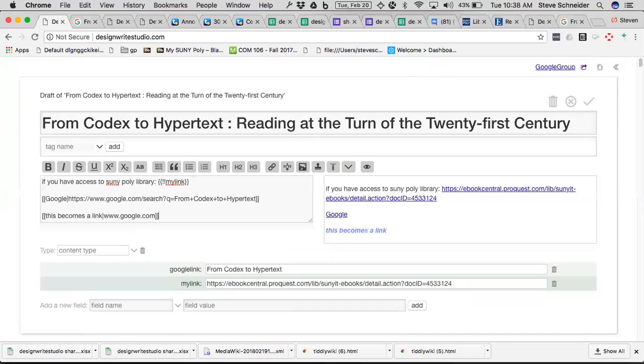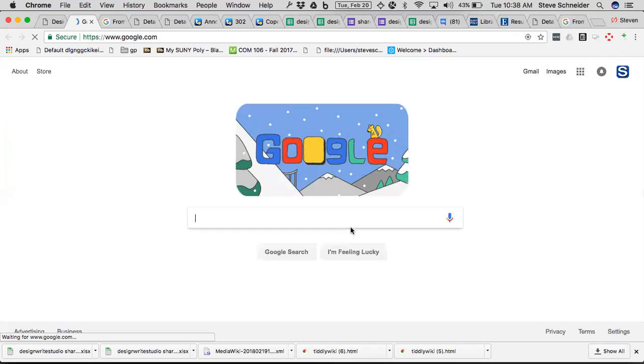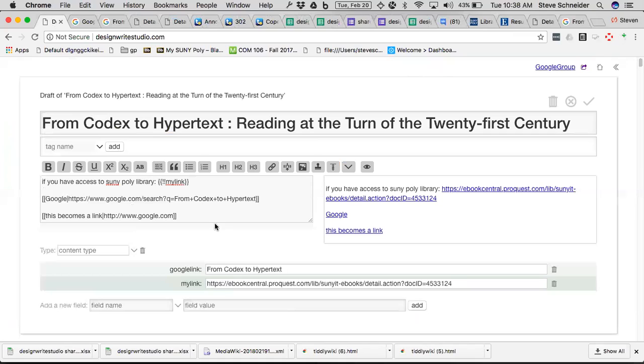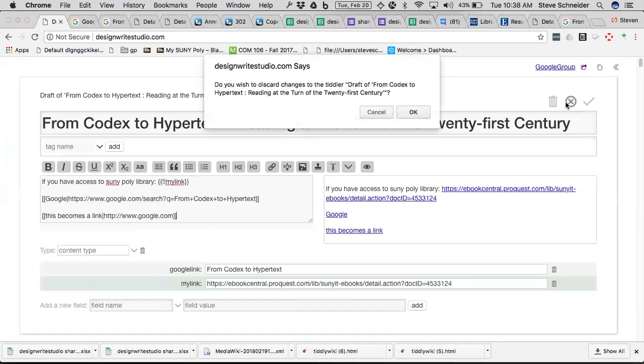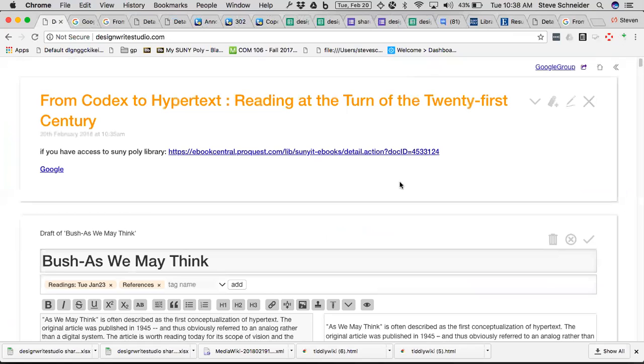Really. Yeah, on the other side of the vertical bar, it becomes a link if it's followed by something that starts with HTTP://. So this will become a link to Google, I hope, and it does. Okay, yeah, the vertical bar. Okay, so that's kind of a concept of how you can build out some different references. Let me go back to the, I'll save this, why not? It's there.